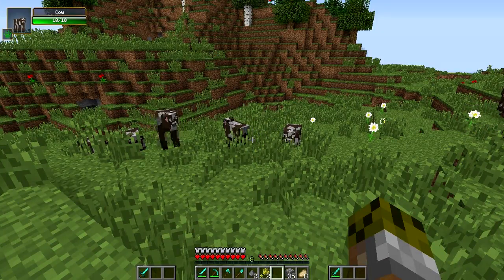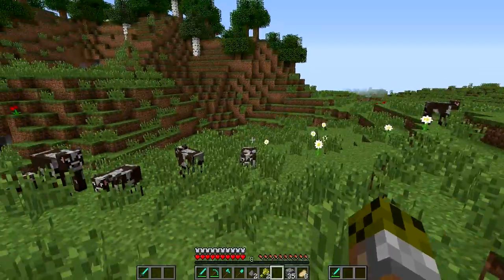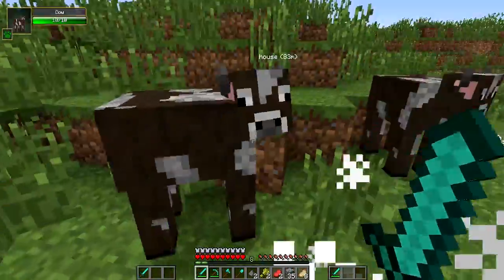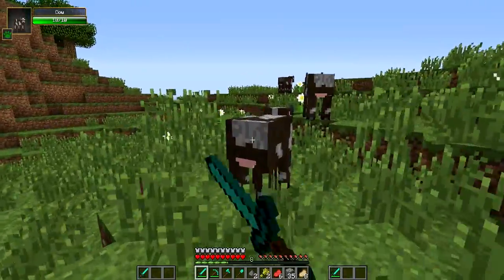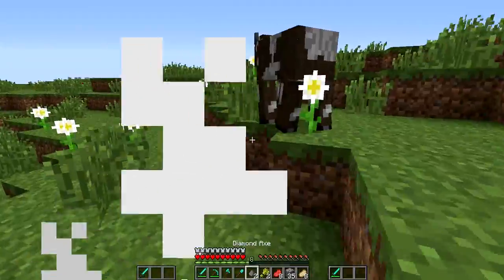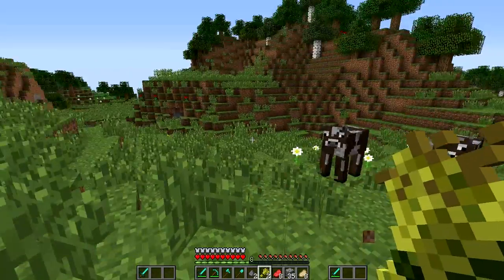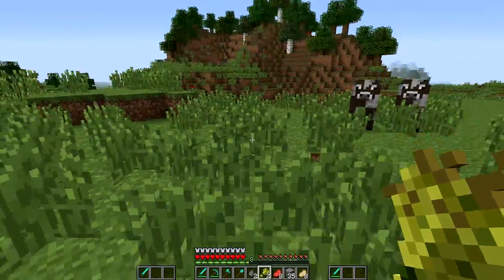Alright, so there's actually a bunch of cows that spawn not too far from my house. So I think I might slaughter all of them except for two, because I need your leather, so just die, please. And then you die too, and you too. Come follow me. Alright, let's go. Oh, crap. Where am I going to put these guys? Alright, I'm just going to try and put them closer to my house.